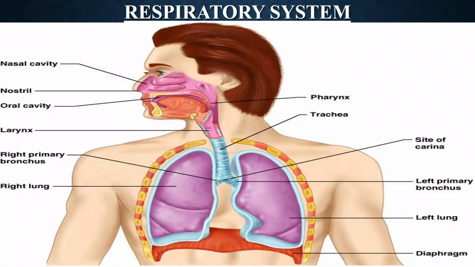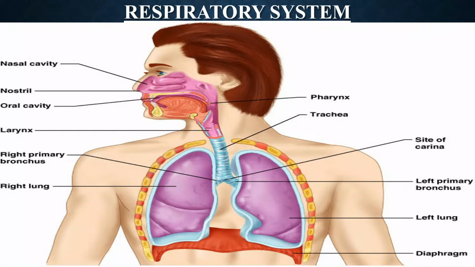Think about the heart, and in the heart we have a very special type of artery called the pulmonary artery, which takes the deoxygenated blood from the heart to the lungs, and the pulmonary vein takes the oxygenated blood from the lungs to the heart, and this actually forms part of the external respiration. So this is one of the functions of the lungs.